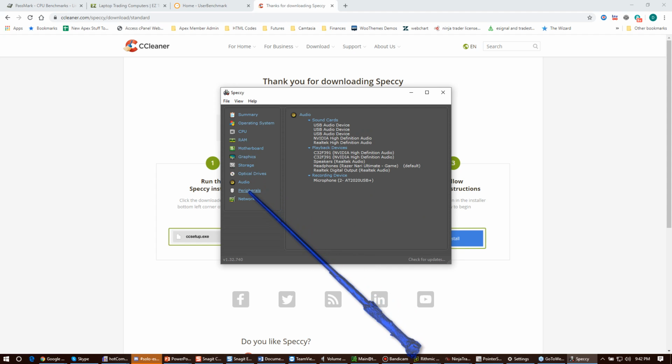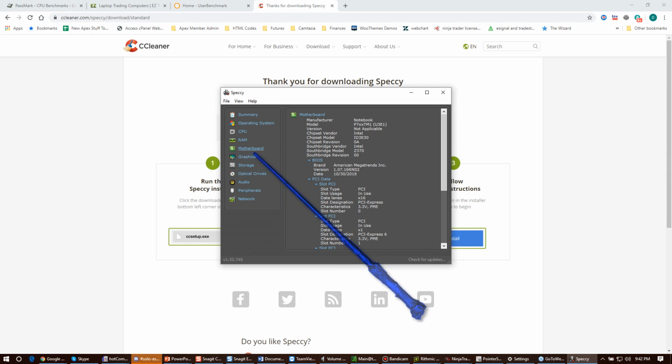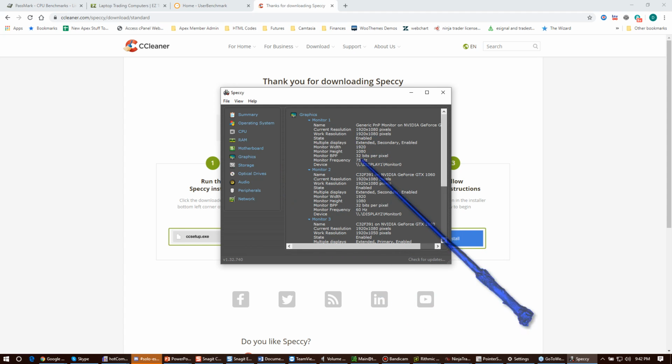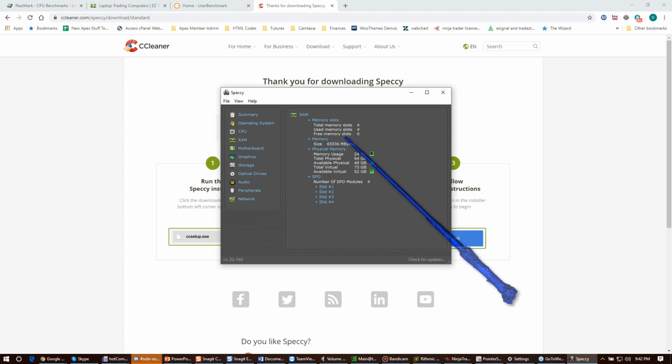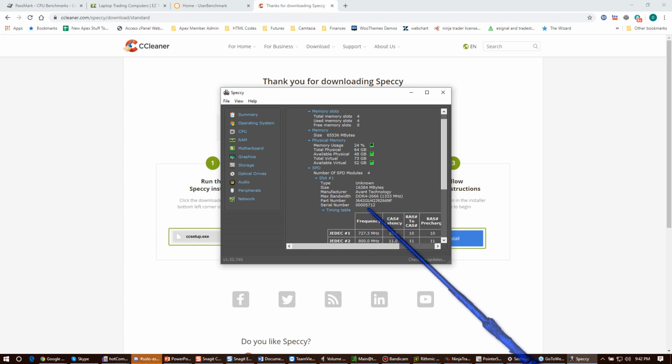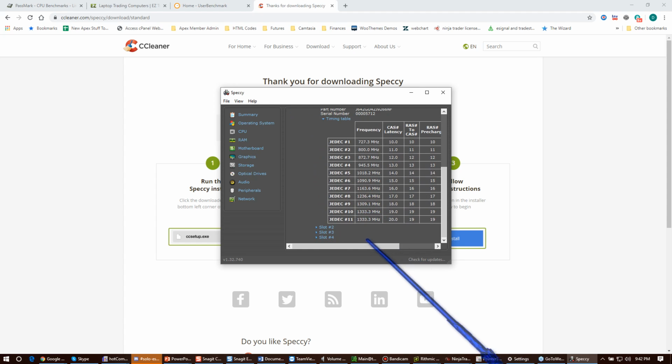So if you're into that sort of thing and you want to get really detailed, and you're like, well, I don't know what's compatible with what. Like, what kind of motherboard do I have? It's like, well, here you go. I got a notebook PX, XX, TMI, U3, I1. Okay? The chip, the model, the version, all that stuff. So you can get really detailed on the specs of your computer. Like exactly what my graphics cards are, my storage is, my RAM, what kind of RAM do I have. It'll go down and tell me all about it.